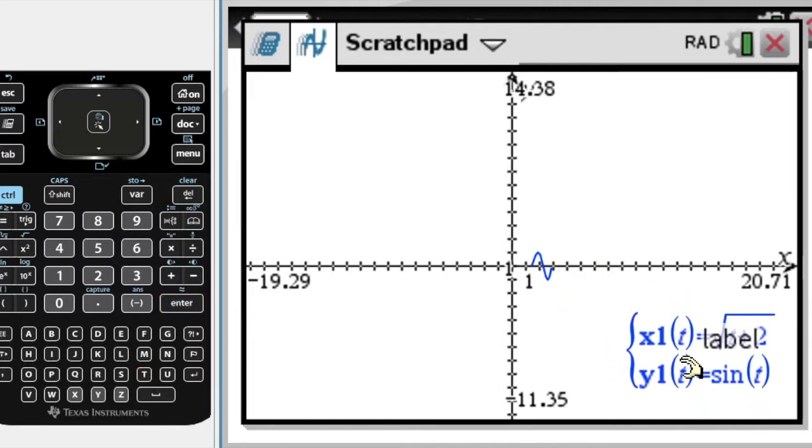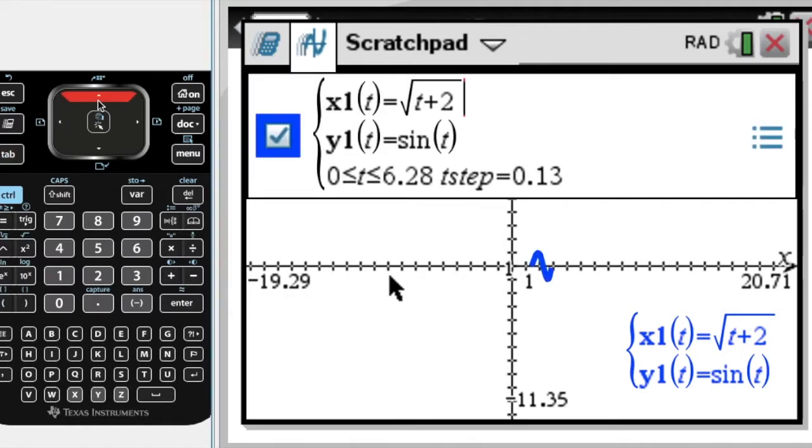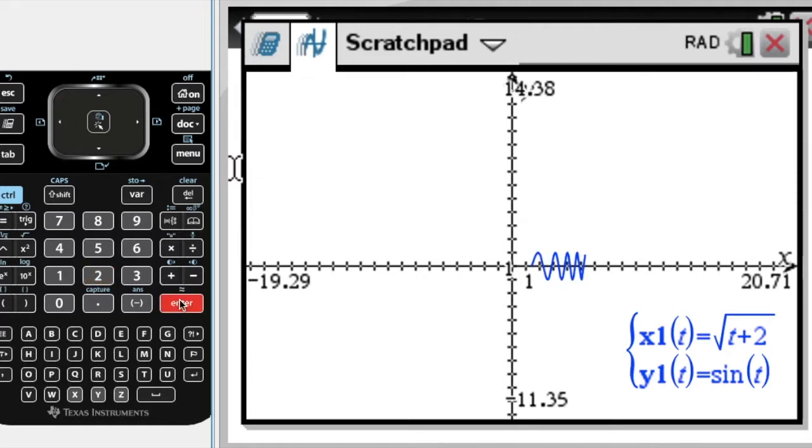So here's the graph. It's a tiny little thing here. Notice how the t ranges from 0 to 6. So if we want to change that, if we want to go further than 6, you can just add maybe 26 and you'll have a longer graph.